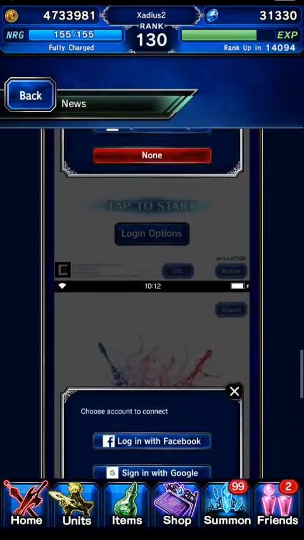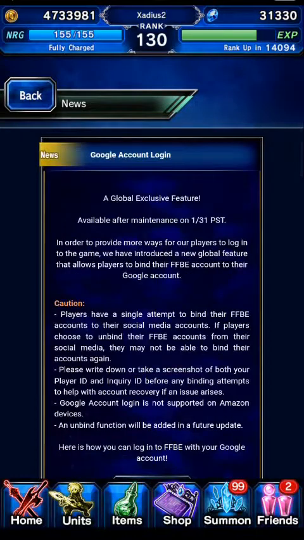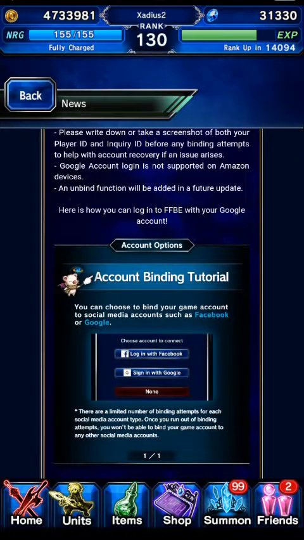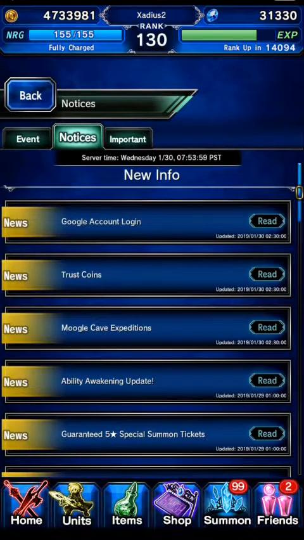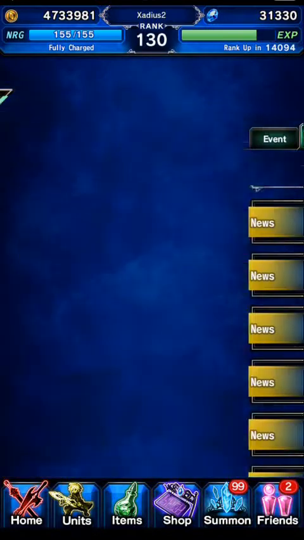So I'd rather let you read this, refer to their FAQs yourself, and talk to them if you have any questions. But basically, you've got the option to take it off of your Facebook account or just use it as Google instead, or vice versa. But actually, not vice versa, because Google wasn't an option before.